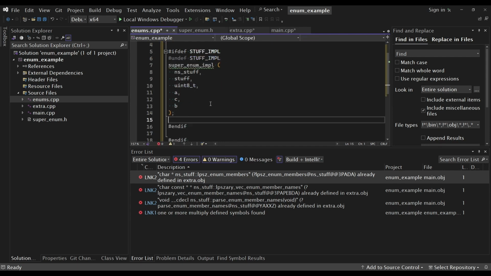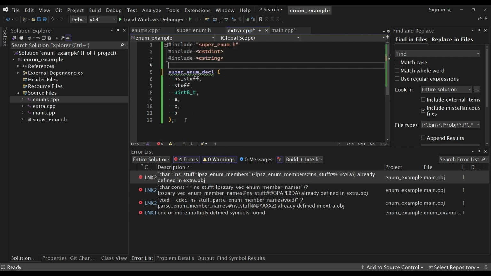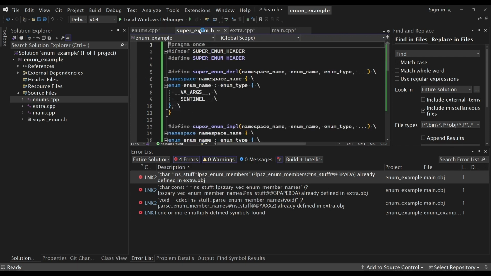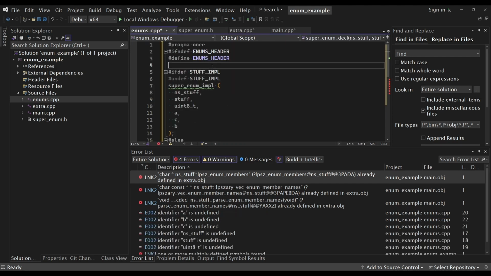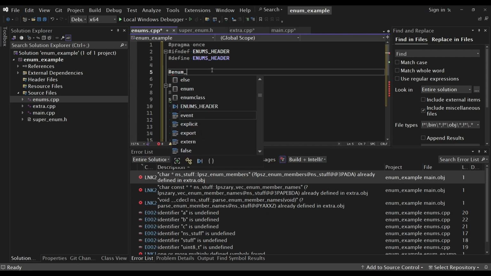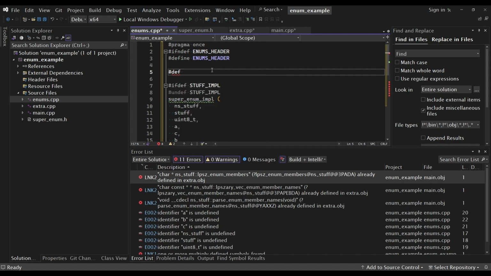And then what we can do is over here we say else, if we didn't ask for the implementation, then instead we're just going to do the declaration. And I can even do this instead as well. I'm trying to think here. Enum, let's say define enum def type. I'm going to say this, enum macro type.